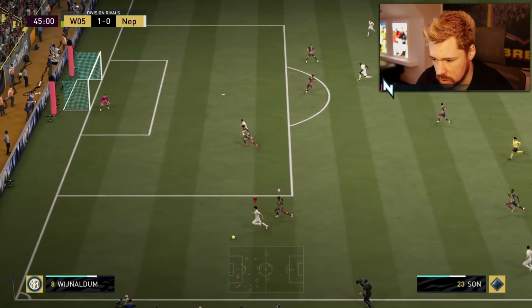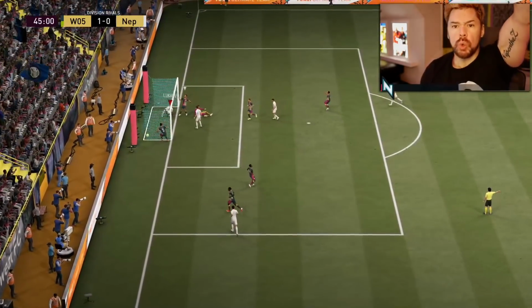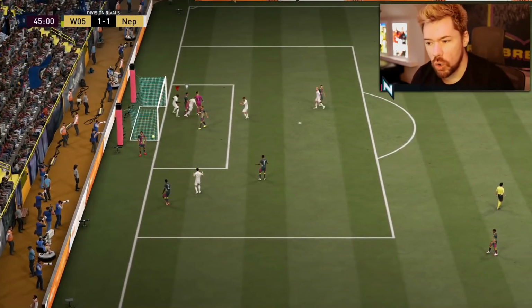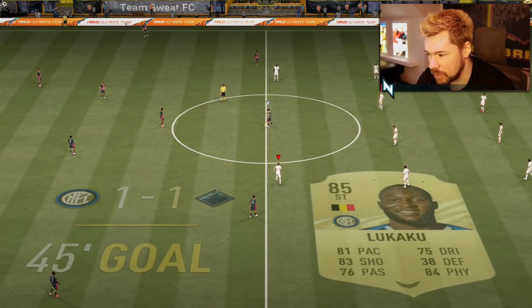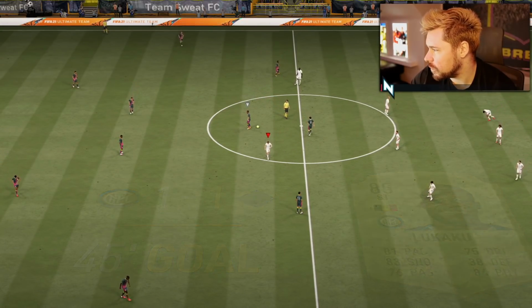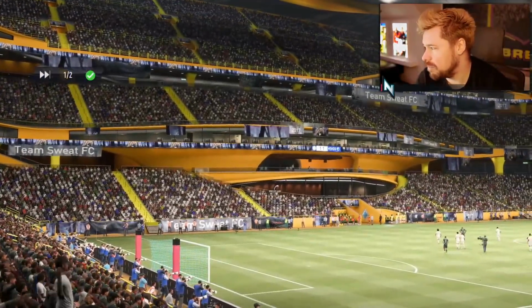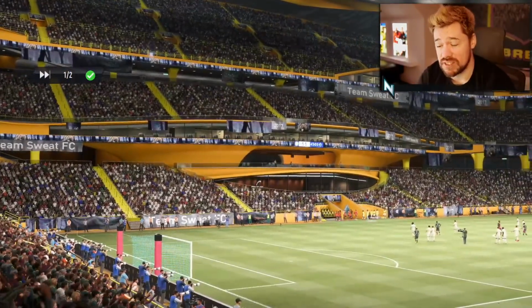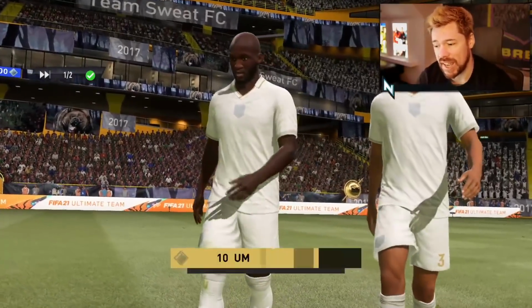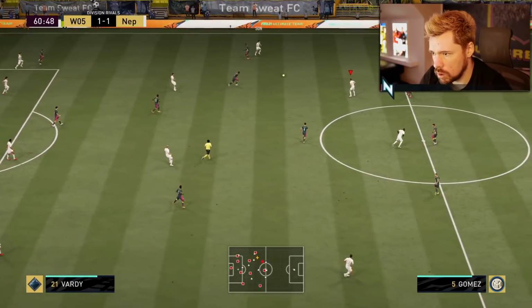That's nice. Let's go. Not only is that a goal, which is big, that is the Premier League assist to the Serie A midfielder. Sorry, to score with a Serie A player. So that is one of the objectives done and gets us back in the game at a healthy level. Very nice indeed.